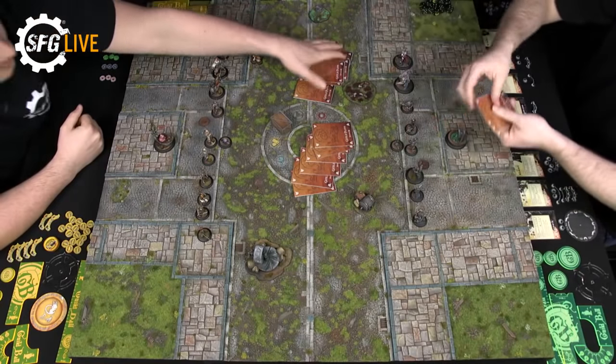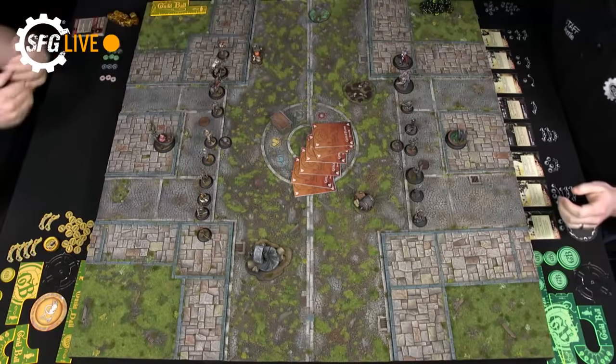Seven. So there's this hand of seven. Take whichever one you like. There's four here that nobody's seen. Okey doke. Right, off the side.